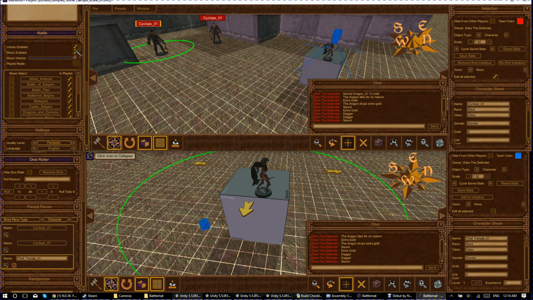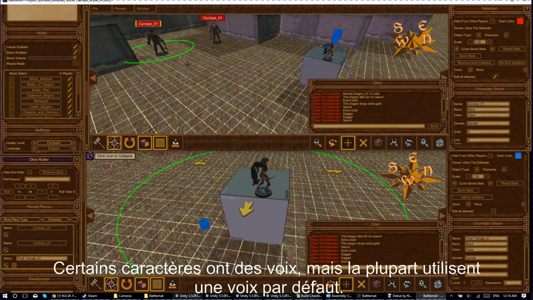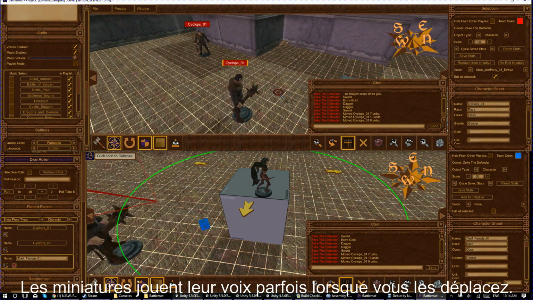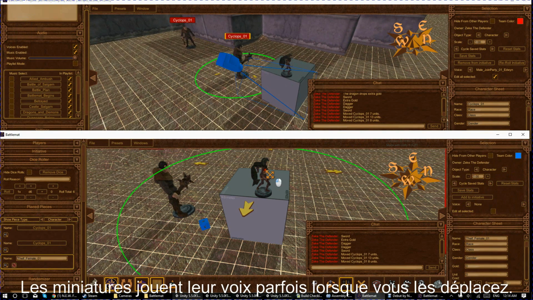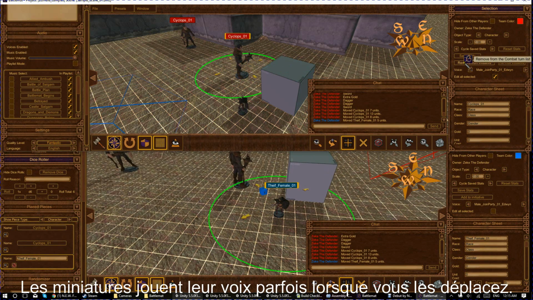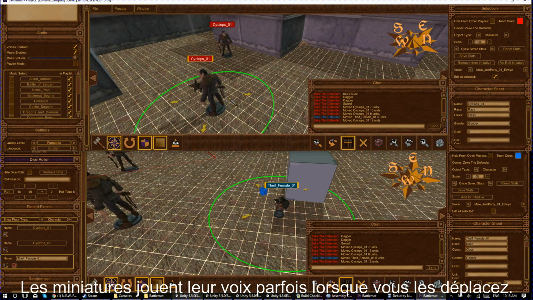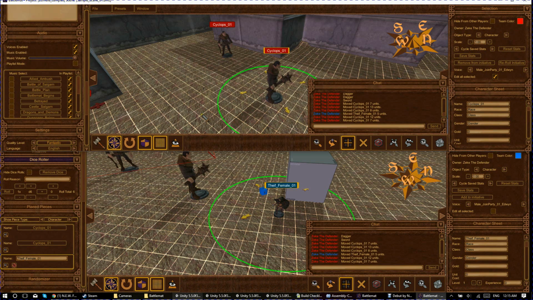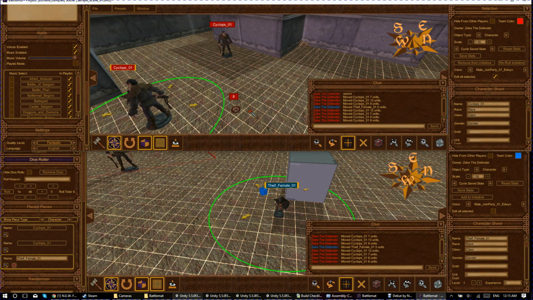Alright. Audio. Certain characters have voices built into them. Most do not. There's one default voice. So say, I don't think my sound's up. That's weird, usually it does that. Okay, it was off for some reason. I don't know why. I can take a look at that though. Oh, I'm sorry. I forget some of the things I put in here. It's just random. Sometimes it'll do it, sometimes it won't.